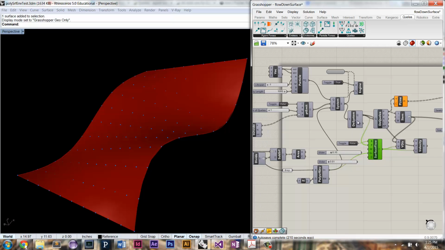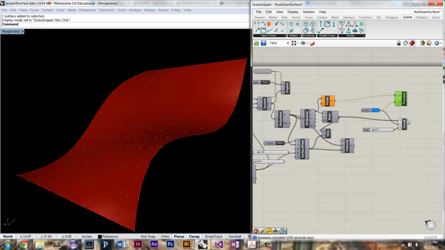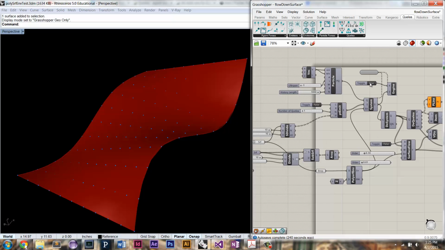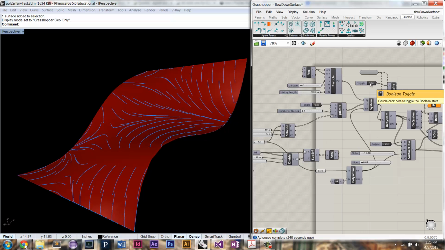Then coming out of the deconstruct system component, you are just going to need this one flow-down surface force. And I also added this set velocity component as well. This allows you to hard set the velocity. So this is a behavior, because it's going to alter the state of that particle, and it's going to set that velocity. I'll explain why I do that in a second. And then I just have some preview stuff going on here. So that's that first surface. I'll just run this again, and then I'll show you.